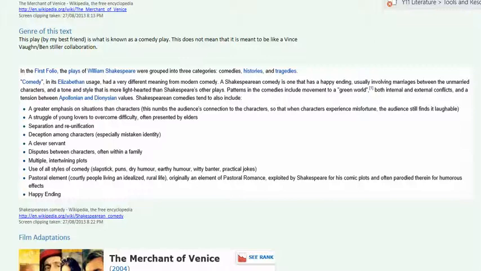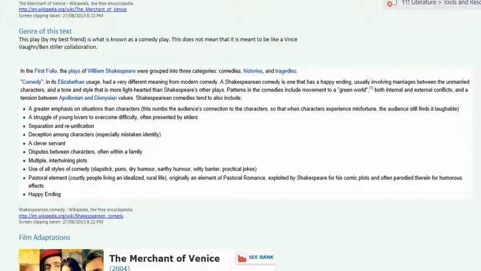What's a comedy play, you ask? I'm glad to answer that with the help of Wikipedia. That's right, Wikipedia is reliable on this one. So basically in his first folio, William Shakespeare's plays were grouped into three categories: comedies, histories and tragedies. Obviously plays about history were the history plays, tragic plays were the tragedies, and the comedies. Now comedy in the Elizabethan age, which was when Shakespeare was writing, that's this time period, it's dictated by the fact that Elizabeth was the queen, is different to modern comedy.